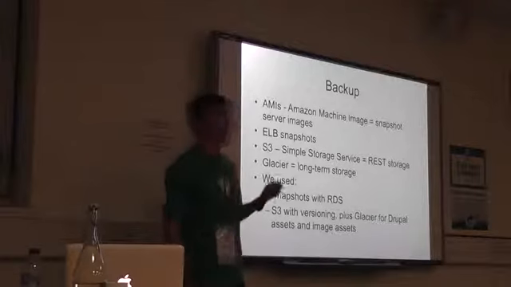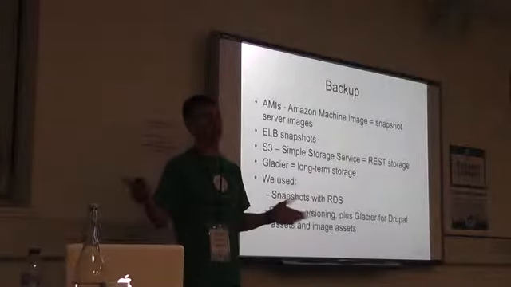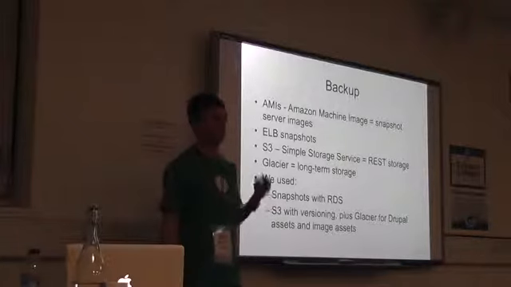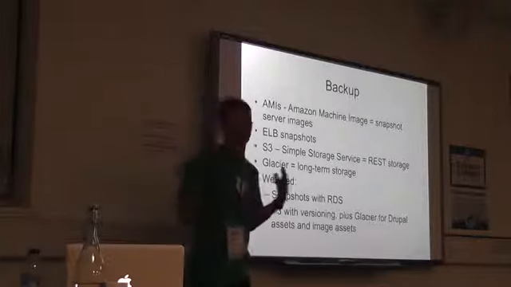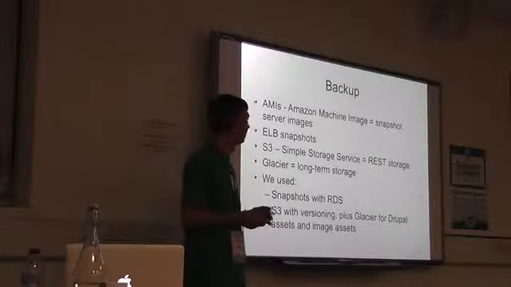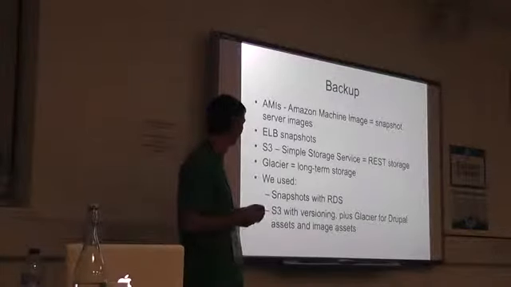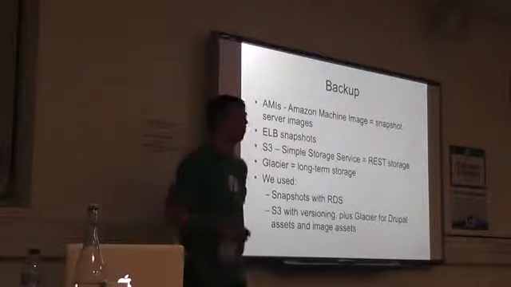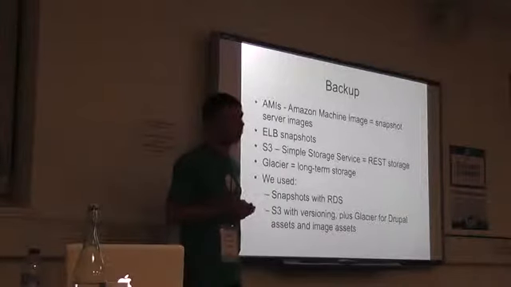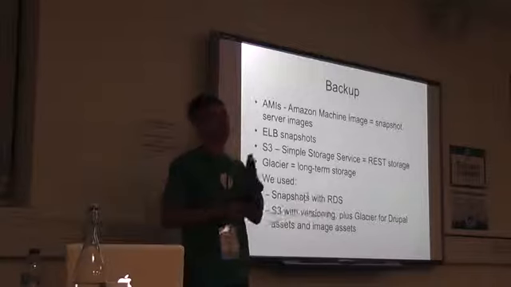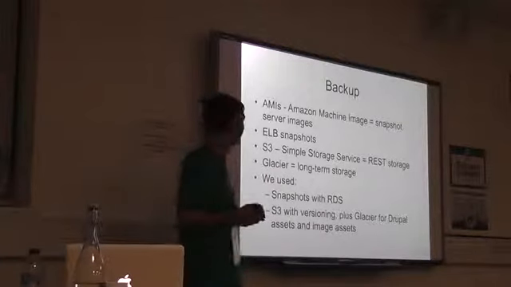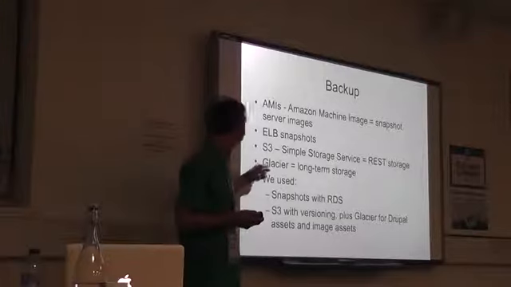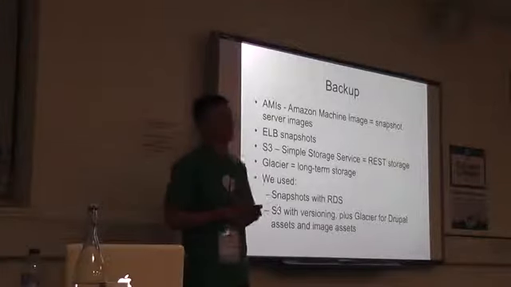night. In our case, because our files are smeared across a cluster, we can't use that technique, because there are multiple EBS volumes involved, and it would be tricky to recreate them. So in that case we use S3, which is a REST-based storage system that's guaranteed to be extremely available. They promise not to lose your data, and so we've got cron jobs that will synchronize stuff over to S3 every night. A more recently introduced thing they've got is Glacier, which is designed for long-term storage.